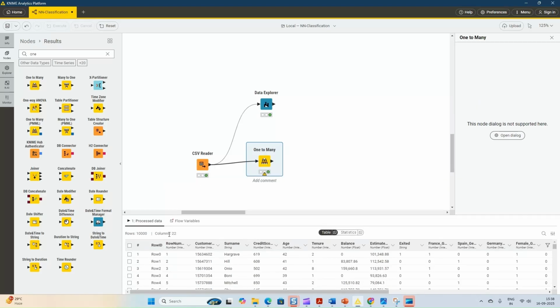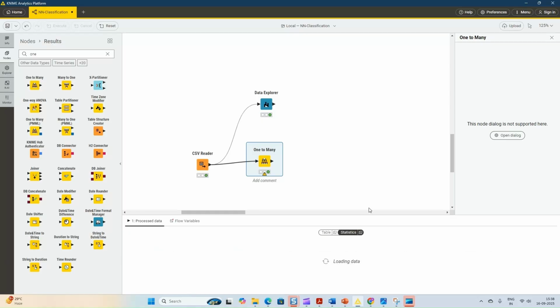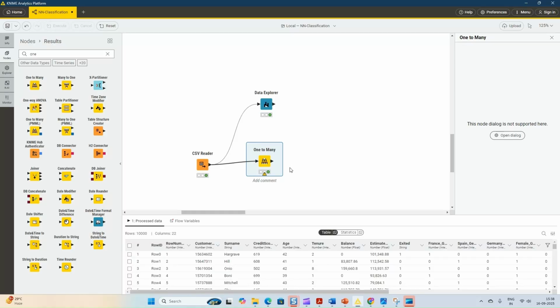The columns have gone from 14 to 22. For every categorical variable like geography, three dummy variables have been created with the help of one-hot encoding.